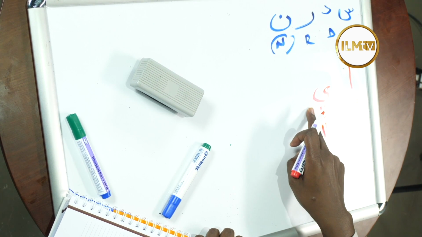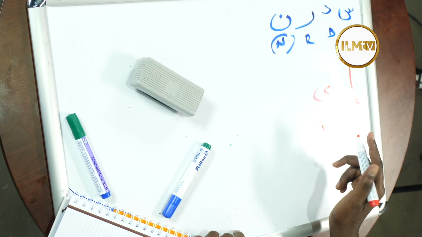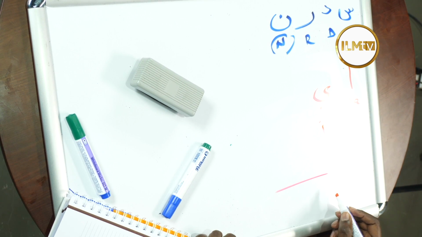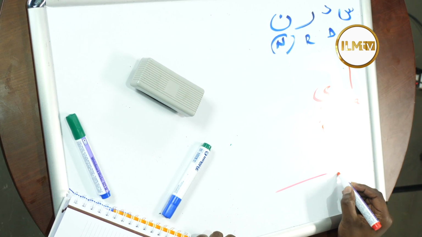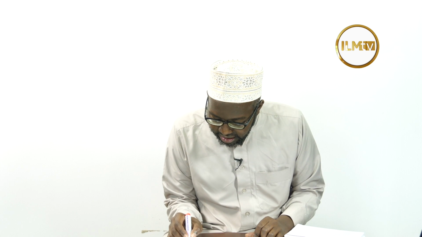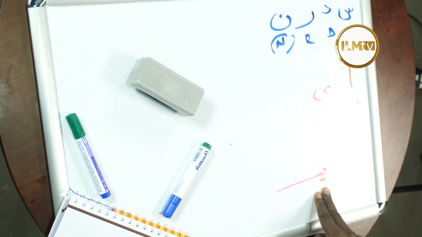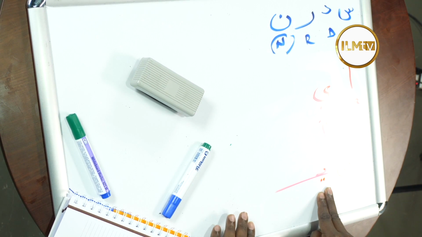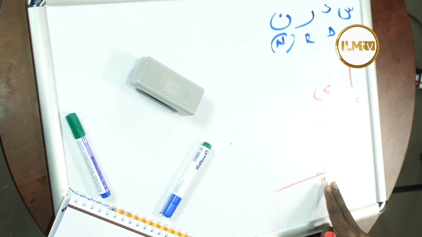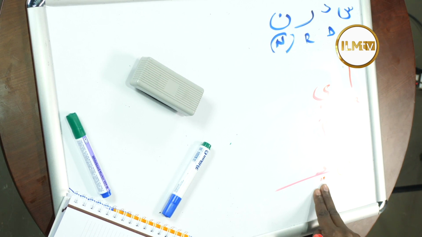So, E. This E has 2 forms. When you write it, that is how you write it. But sometimes you write it that way, with 2 dots. It looks like an N, but it has 2 dots underneath. So in short, whenever you see 2 dots underneath, just say E, unless otherwise instructed.